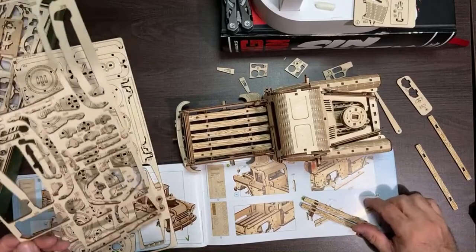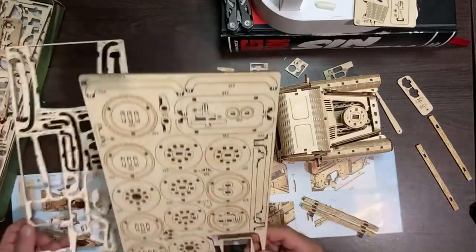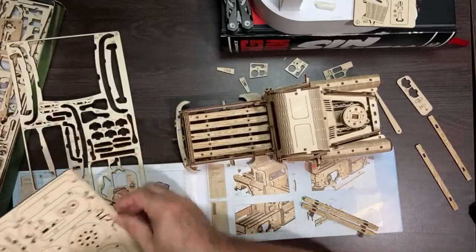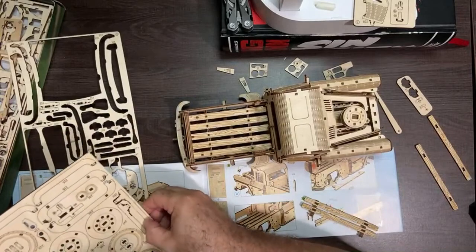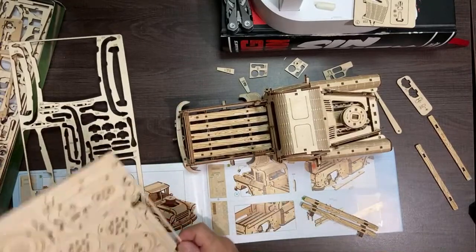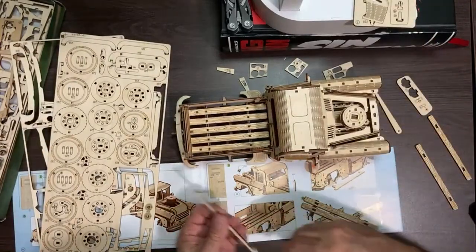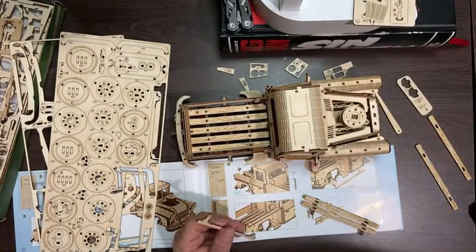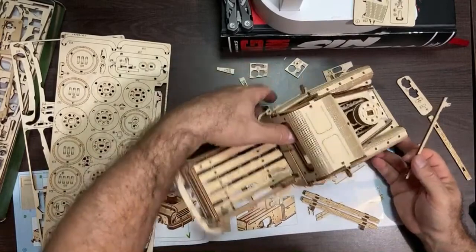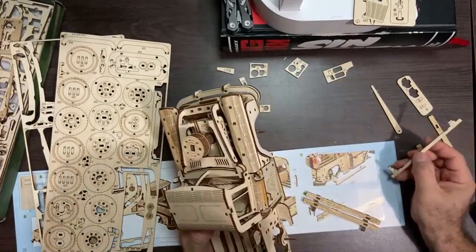2/10. Where the hell is 2/10? There it is. There's two 2/10s, by the way. I guess one goes on each side, but they're only having us do one right now. And it says, don't forget to put the wax on them. All right. Goes on the rear tire. The long end goes towards the back.